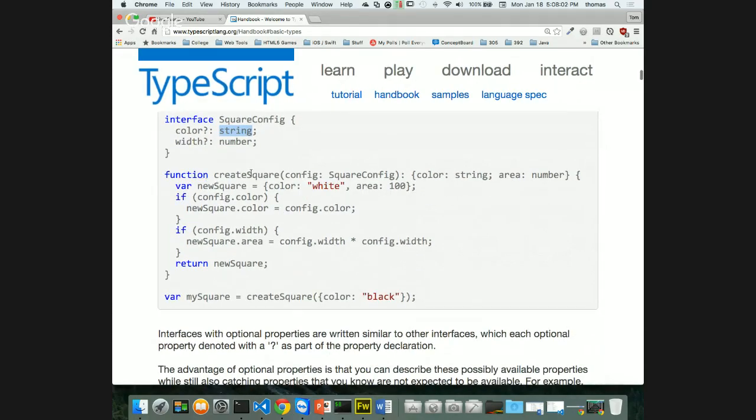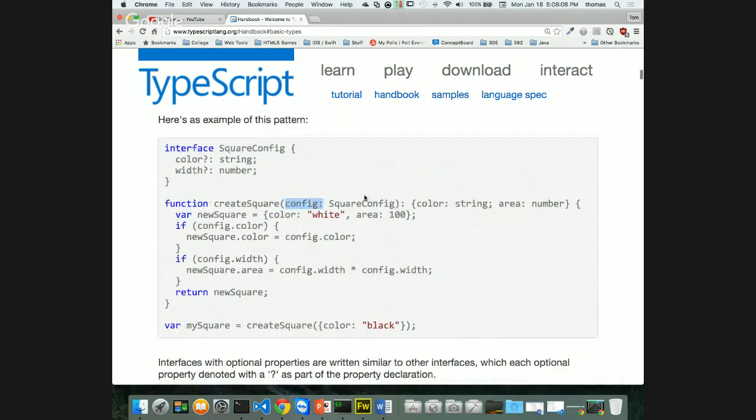Here's a function. We have createSquare, which is a function, and we've declared a config variable, which is of type SquareConfig. Okay, so what am I saying? SquareConfig can have either the color or the width or none defined to it. That's what it means. That config itself has 2 optional properties. It's a config object. It's not a config type. The type itself is an object type because we have 2 properties that are assigned to it as part of this interface that we were defining, right?